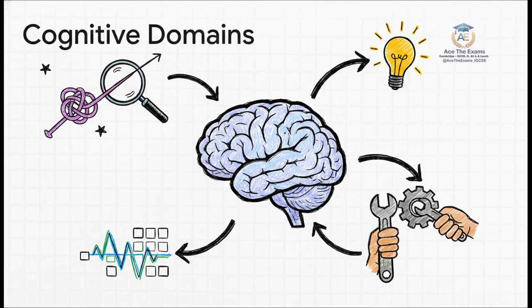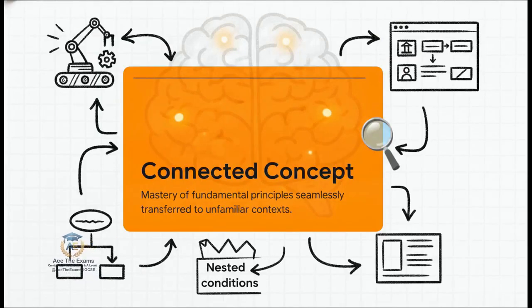What's really interesting here is the inclusion of interpreting those complex binary representations alongside things like nested if logic. The cognitive load absolutely spikes. Examiners want to see if you can untangle that complexity systematically through critical analysis. This is where command word decoding comes into play. If the command word is evaluate, they don't want a description. They want you to weigh the pros and cons of the logic. If it says trace, they want you to manually walk through the algorithm. Sam missed these command words entirely and lost 20% of the paper's value in the first 10 minutes. Don't be like Sam.